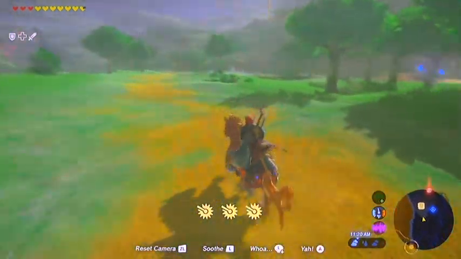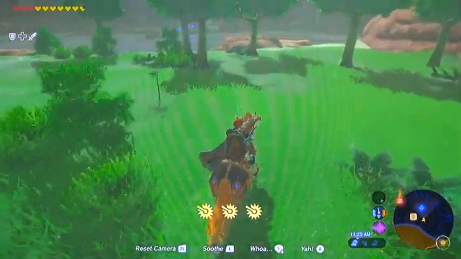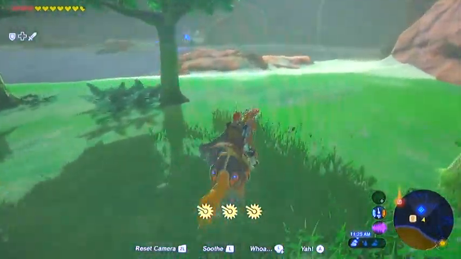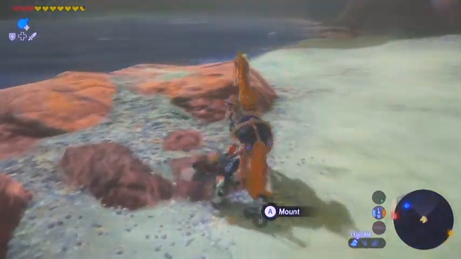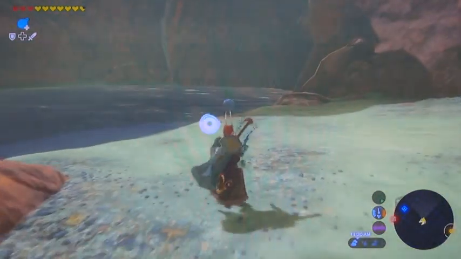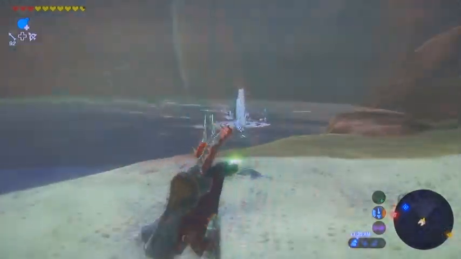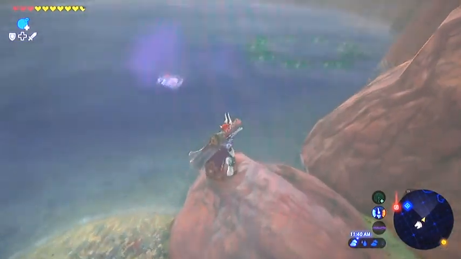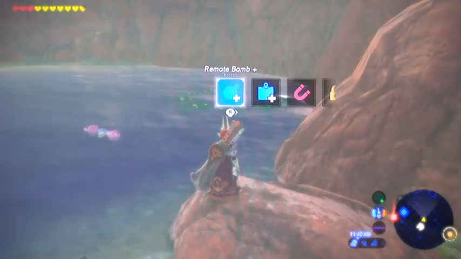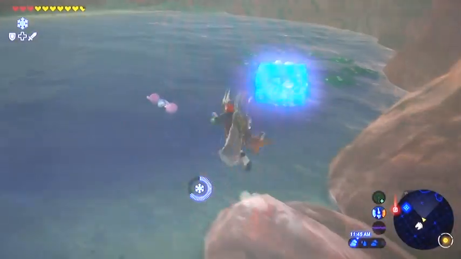And before we get to the next stable, you're going to see the shrine off to the right. We've already been there, done that, got the t-shirt. But there are a couple of Korok seeds here that we need to grab. And, of course, we're going to have some Octorok trouble. The cool thing about using shock arrows in water, you just have to get close. You don't even have to hit your target. And the shock blast radius will do the rest.